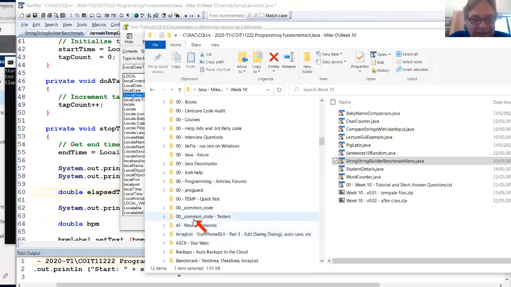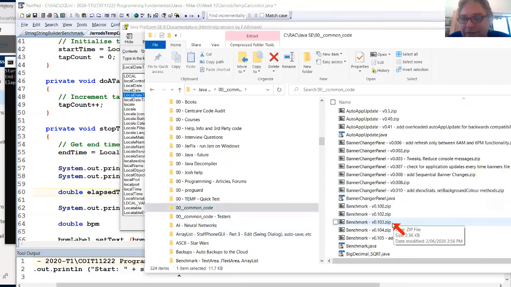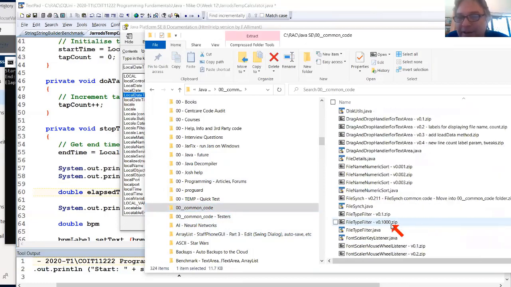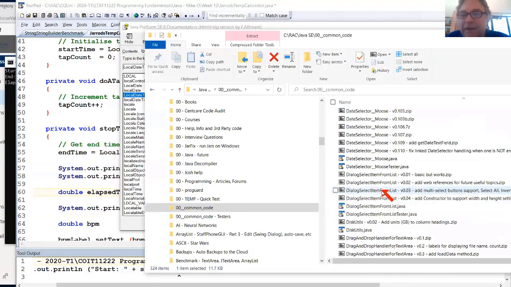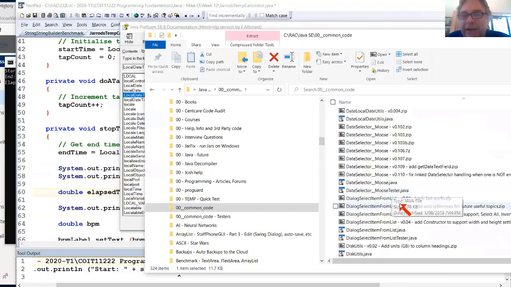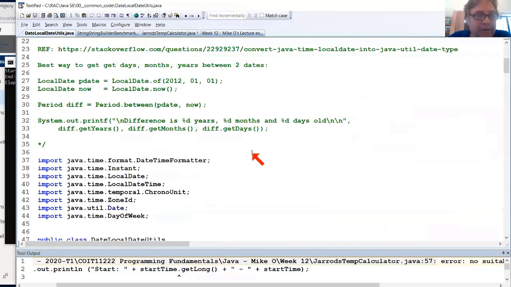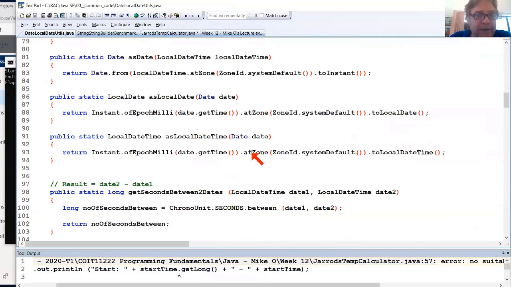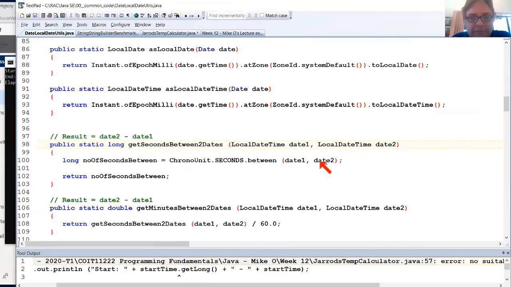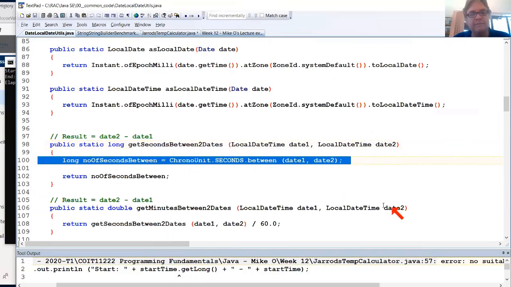Let me have a look at some code over here. So you don't deal with these things very often. You write them once and then you don't worry about them. So let me have a look at my date time utils over here in my little folder. Any code I write that might be useful in the future, I stick it in its own little file. And these are most of them over here. So I've got one down here: get seconds between two date times. There we go. That's just what we need.